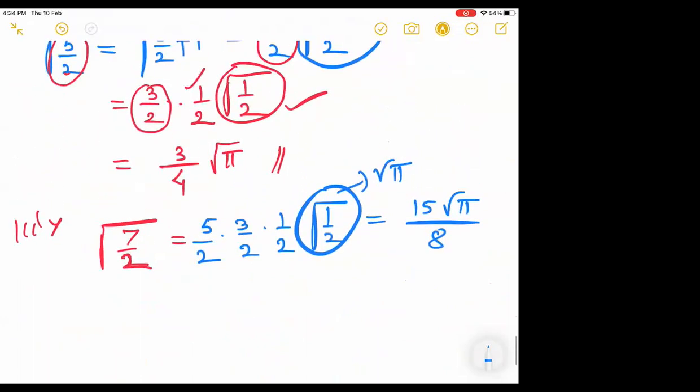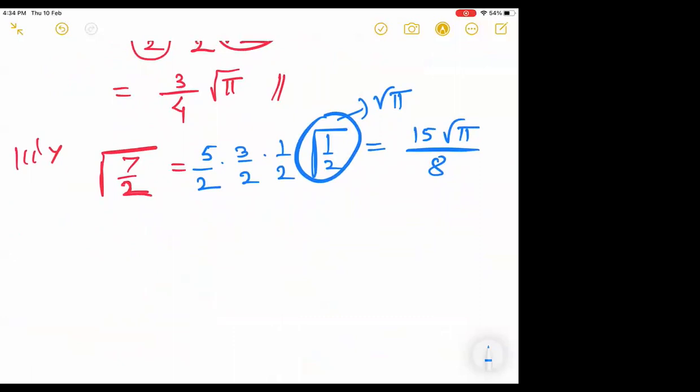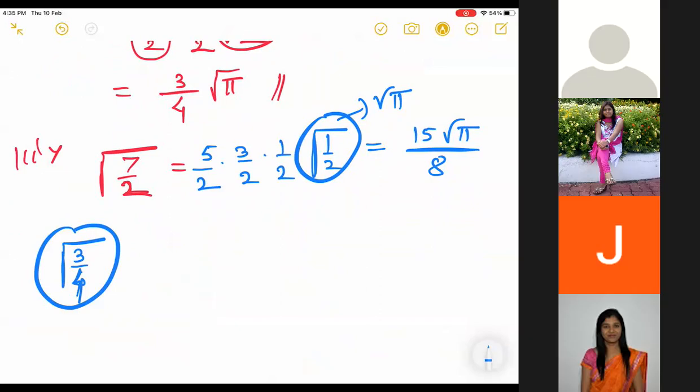Ma'am, if we come across a term like gamma 3 by 4, then what should be the answer? That is what I am telling. If gamma 3 by 4 is there, then that cannot be solved to a finite number. It will be kept as it is, gamma 3 by 4. In that case, instead of gamma notation, we can think of any other method of integration. Following? So you may not get the gamma 3 by 4 expression evaluated, because we have to keep it as it is. We can't find out its answer. In that case, we have to search for another tool of integration and then get the result.